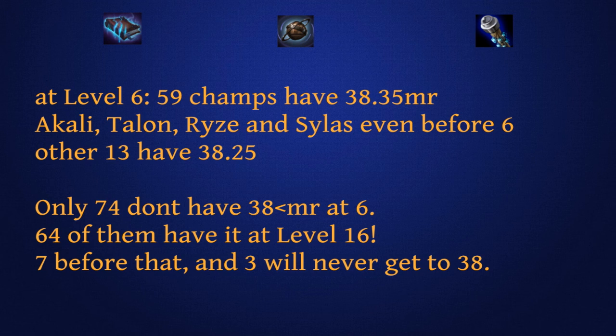That's roughly 49% of the champions in the game. So only 49% are a target for Oblivion at level 6. So 74 champions are in range of the MR value for Oblivion. So 49% are targetable, and 51% of the champions are better than Oblivion Orb at level 6 already.